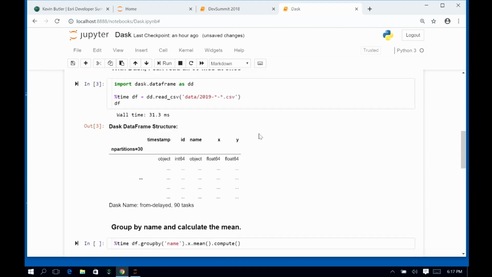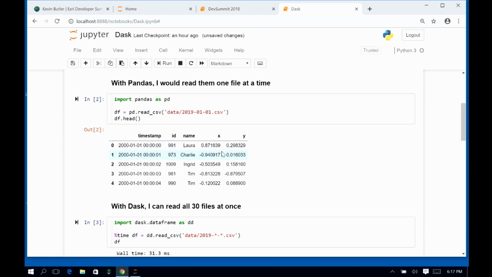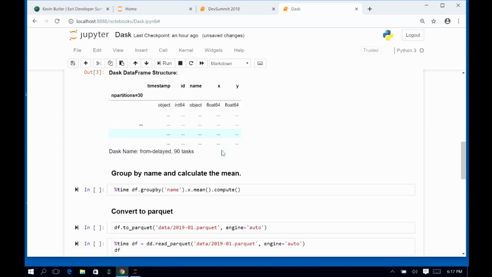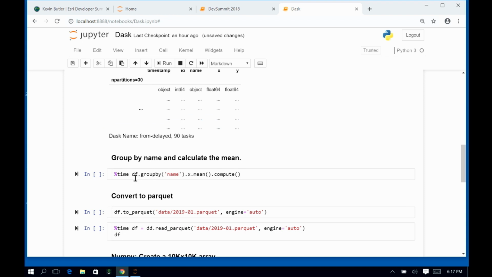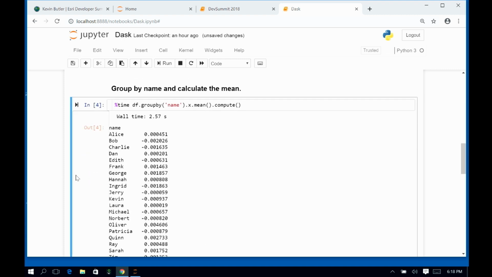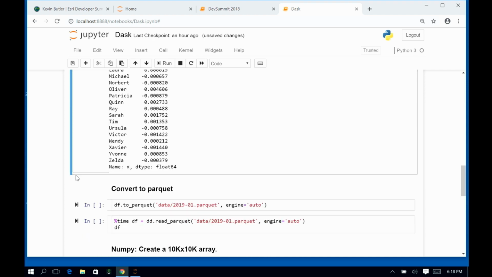As you see up here, this data set contains some names, some XY locations. I want to summarize that again by name. And so this looks very familiar to the code that Sean showed you multiple times. It looks very familiar to the code that I showed you in the pandas demo. And that is, again, in this SciPy Python environment, you don't have to relearn patterns. They tend to mimic each other. So in this instance, I'm going to do this summarization. About 2.57 seconds. It's summarized by each of those. Not too bad.